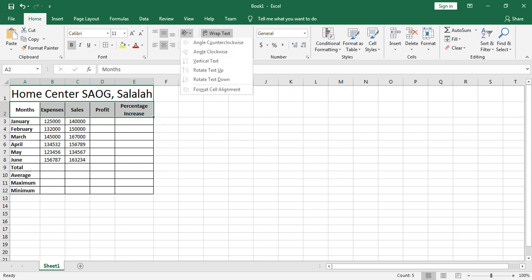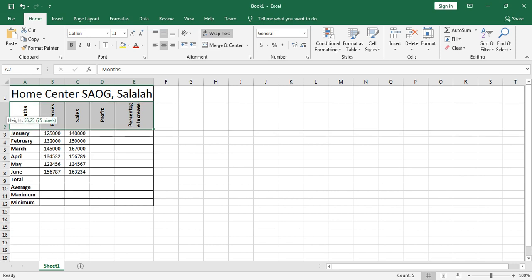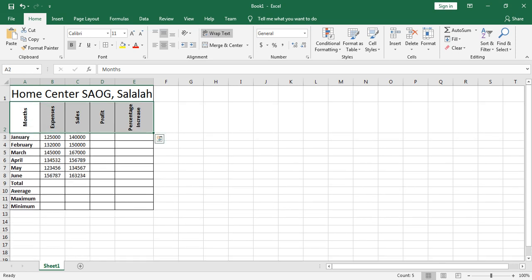So what I will do is that I will open this particular option, which is available in the orientation option, which is available in the home ribbon. Then I am just going to choose this one. Can you see now? All the text which was appearing before horizontally has become vertical, because I changed the direction of the text. But you don't see the full text, so you have to make your cell bigger. If you make the cell bigger, you can actually see that it is made in this format.